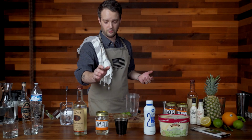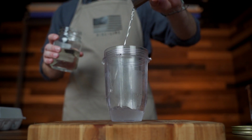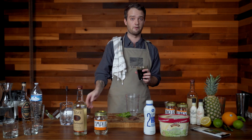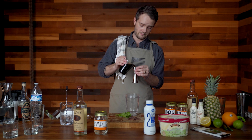And next we're actually gonna go with 1/2 ounce of our simple syrup. And then we're gonna do about 1 ounce of our cold brew. I tried it with a little bit more. It was really tasty, but it kind of overpowers, so do what you want with it. But we're actually trying to taste some pistachio here, so we're just gonna dial it back a little bit.